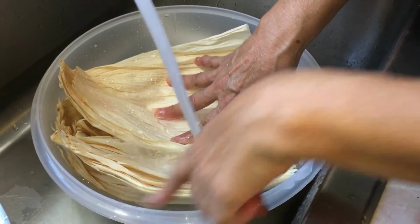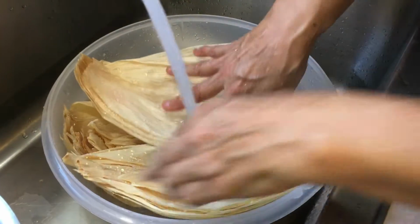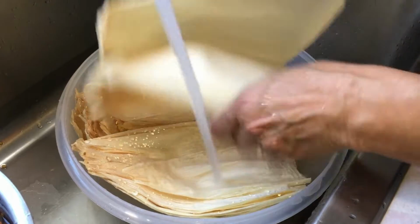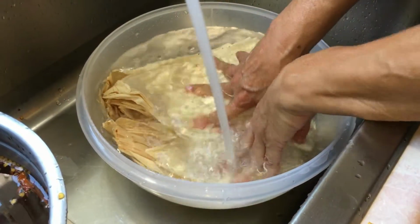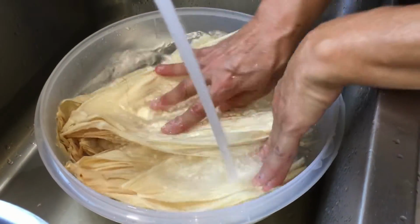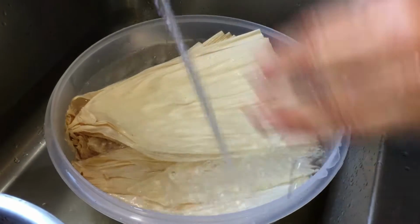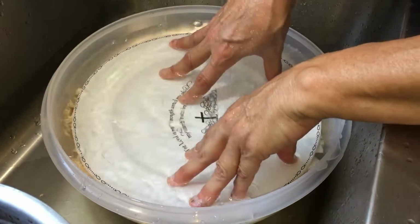So we're going to fill it up to here, and then we're going to cover it with a heavy plate. This is what I do. I'm going to show you in just a little bit as soon as it gets full. Just kind of take them apart a little bit. You don't have to, because they're all going to get soaked. So it's almost full. We're pressing it down, trying to get in between, and I'm just going to put a plate on top and try to keep them under the water.